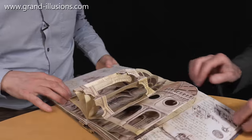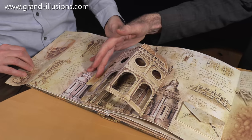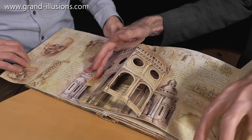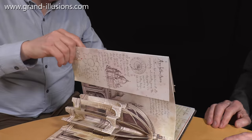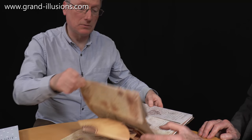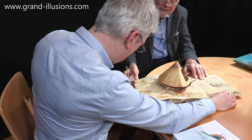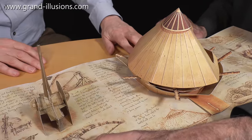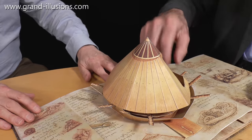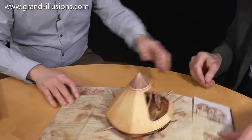He was an architect as well as an engineer, and this is a temple that he produced — and it closes like that. Oh, look at that, isn't that superb? There's something else in there — bits for you to explore later on. Next one is a war machine. Da Vinci had quite eclectic interests, didn't he — the sorts of things that came up. It opens up beautifully into a big round shape. Quite robust, isn't it? Once it's fully opened, let's close it up.